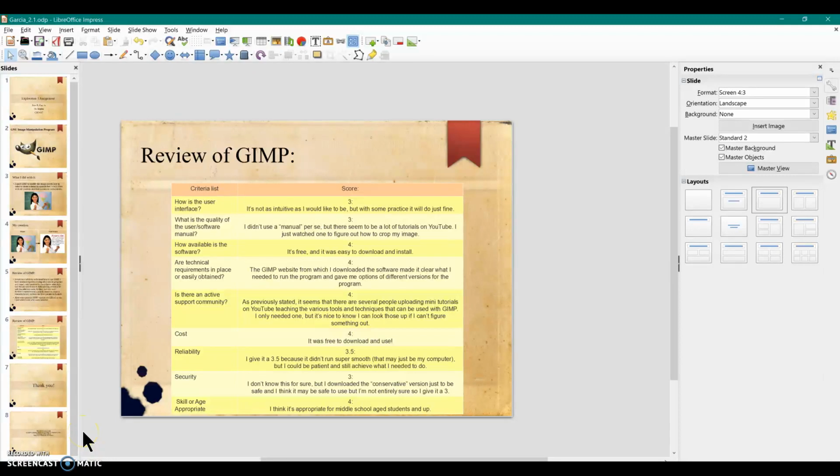Hey folks, one of the issues I found in using LibreOffice Impress is that if I share this resource with students and they download this to their computers and then they come to school and want to share their presentation on computers that do not have LibreOffice downloaded on them, that may pose a problem.